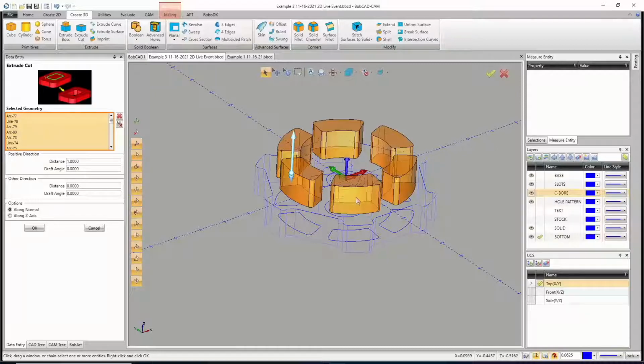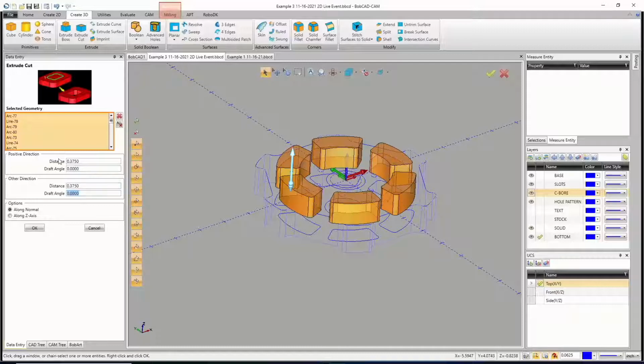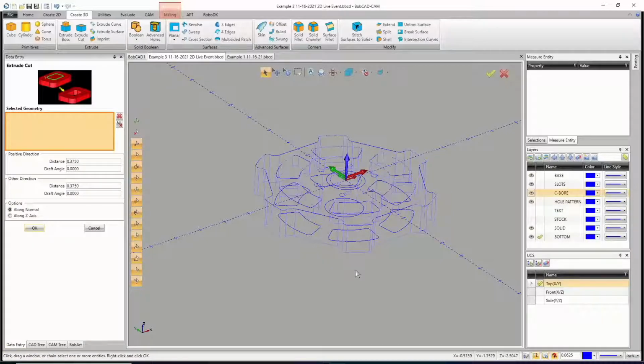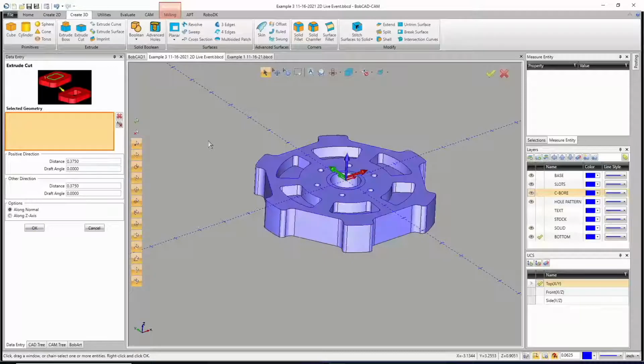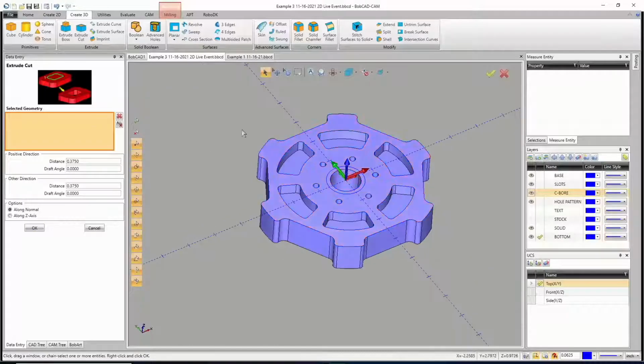So what I do when I'm doing a part like this where I got to go 3/8 deep is I set both the distances to 3/8. So now we're going up 0.375 and we're cutting into the part 0.375. Now, why is that important? Because when we do these bottom shapes, that 0.375 isn't going to be going down, it's going to be going up. So it just saves us a second. So go ahead and hit OK. And then if you want to hit the letter S on the keyboard again, click in here and hit the letter S. There's the first set of cutouts.